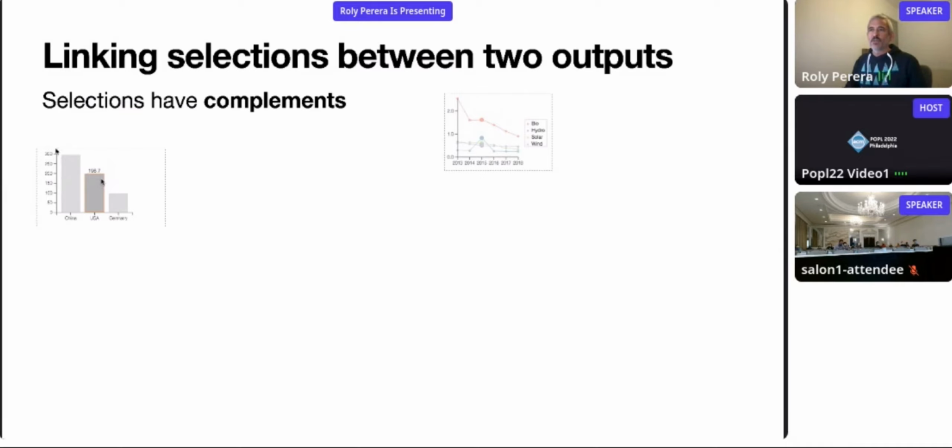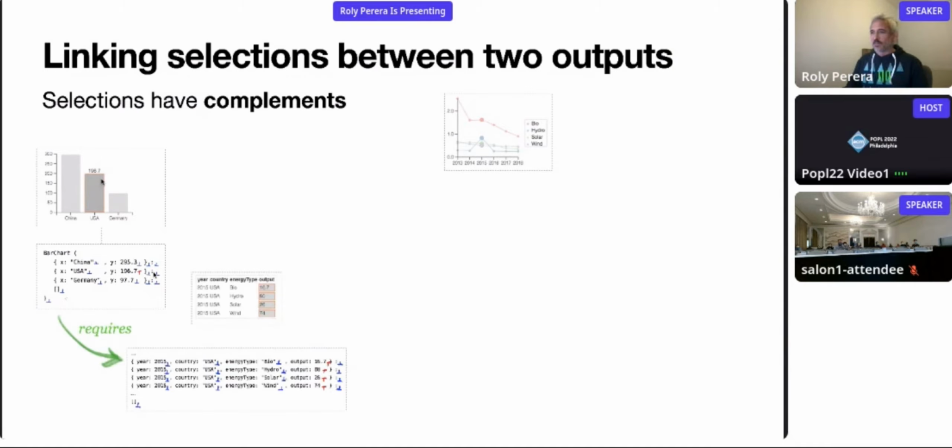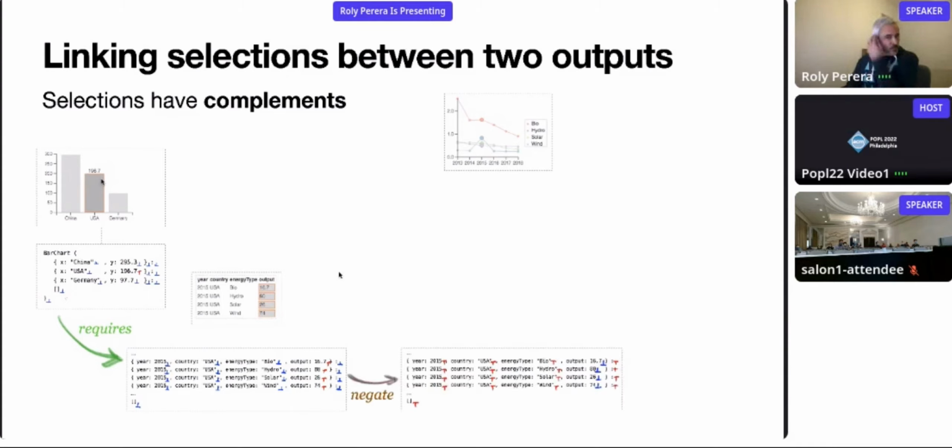So suppose we have this bar chart selected on the left, which we said we could represent using this annotated value. Under the backwards analysis, that induces the input selection we saw earlier, which we can represent in a similar way. There are some missing records here, I've just shown them before. Now we can negate the selection by applying negation pointwise. The selection now consists of everything apart from the resources needed for the selected bar.